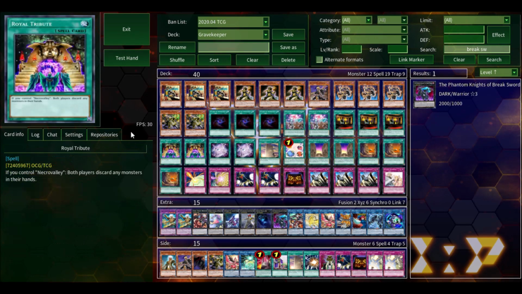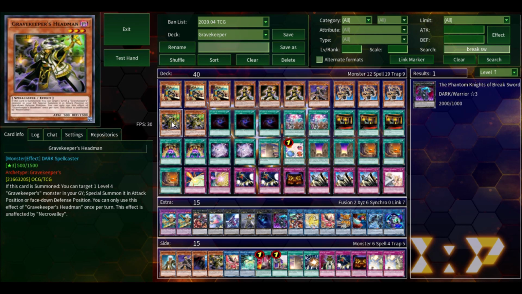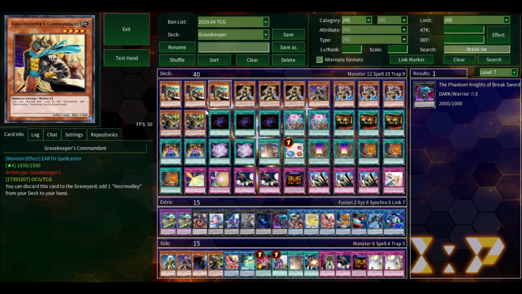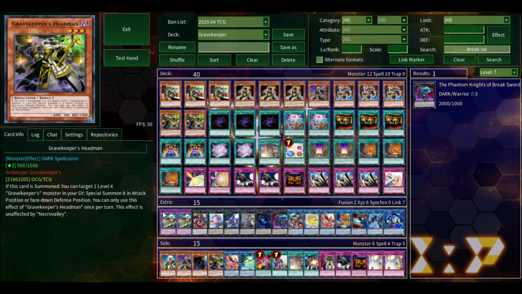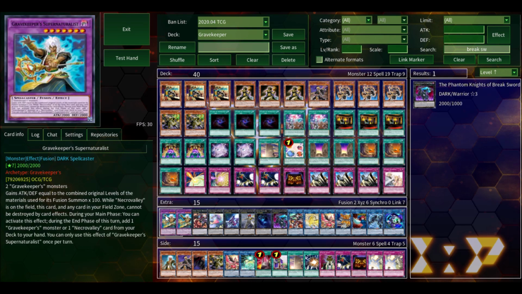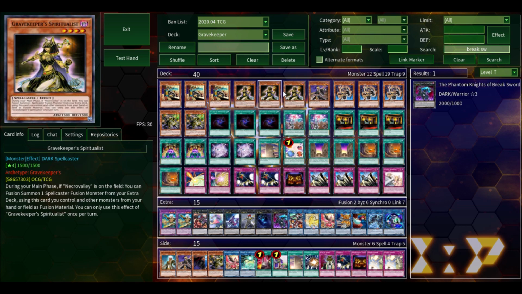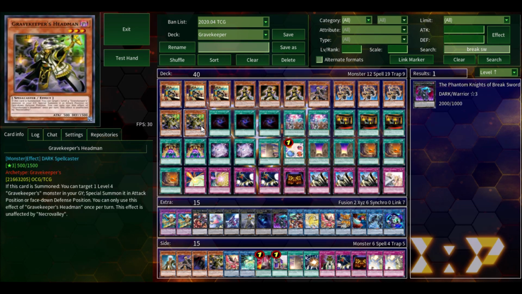of the Xyz monsters, but you can go to the Link summoning, or if you bring back Gravekeeper's Spiritualist from the graveyard, you can also conduct a fusion summon and bring out Gravekeeper's Supernaturalist. Now that's all for the monsters. You can maybe run some other ratio of monsters in order to make a more stun version of the deck, but I believe that this is the best ratio of the monster cards.